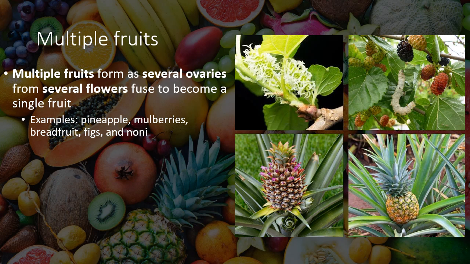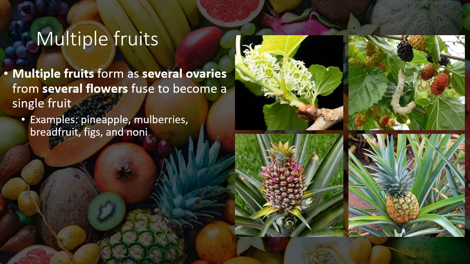Once the ovaries are all pollinated, they begin to develop and swell as the ovaries take on more water and sugars from the plant. So when we look to the picture in the bottom right-hand side where we have a ripe pineapple, all of the bracts that originally protected the flowers have kind of stretched out and filled out, and the entire inflorescence has become one giant fruit that develops from multiple flowers. An aggregate fruit develops from a single flower. A multiple fruit develops from multiple flowers, all fusing together their ovaries to become a giant fruit.